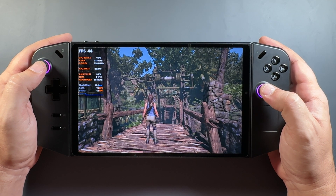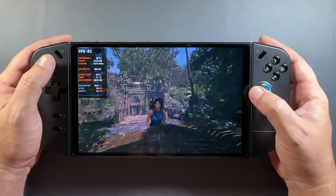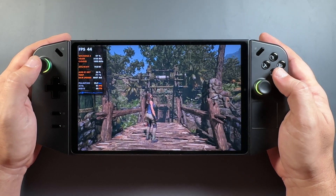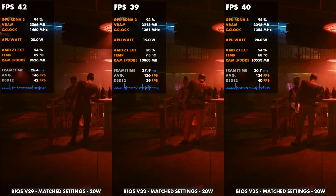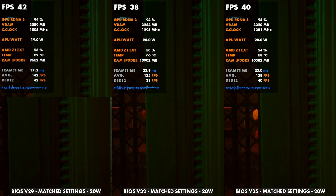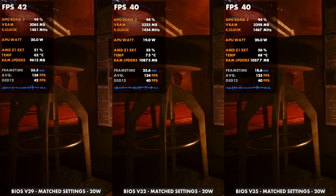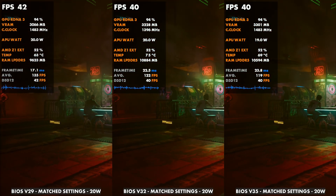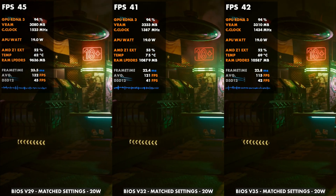Definitely a welcome change that I was hoping to see. Hopefully it sticks and I don't run into any other major issues with TDP, though it's not perfect — there are definitely some hiccups here and there. One big thing for me is I haven't been super happy with my Legion Go since we were on BIOS version 29 and that older GPU driver update prior to our newer April one. That was like the golden time for me, with lower temps across the board, all at 20 watts.